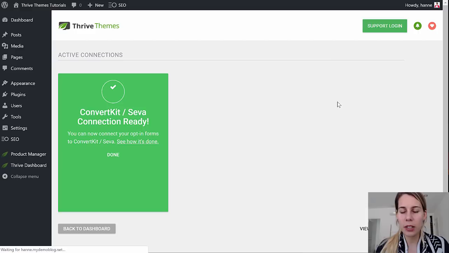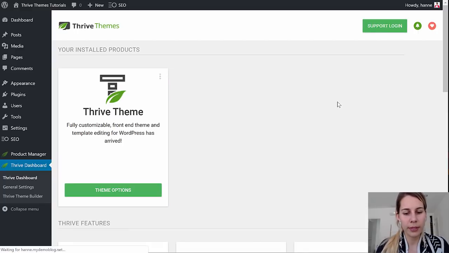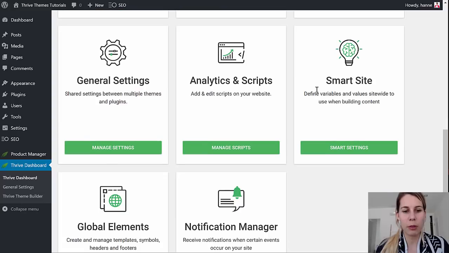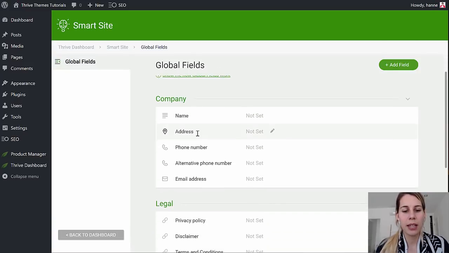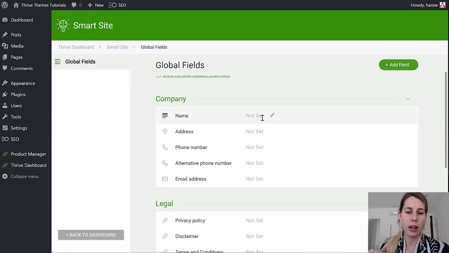And now let's go back to our dashboard. And from here, the other thing that we want to do is go to Smart Sites and global fields. So in the global fields, you can see that we have the company name, the address, the phone number, and so on. And these elements, if you picked a footer where maybe the phone number or the address of the company was already pre-entered, then here is where you want to put the company information.